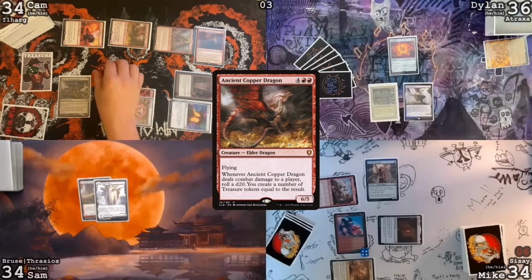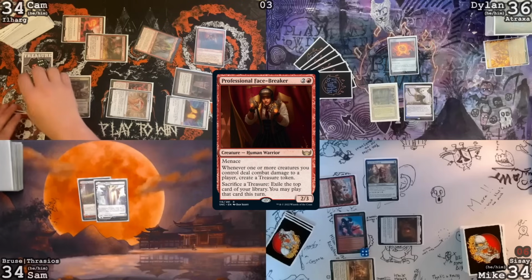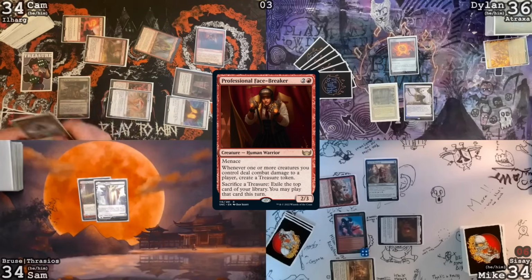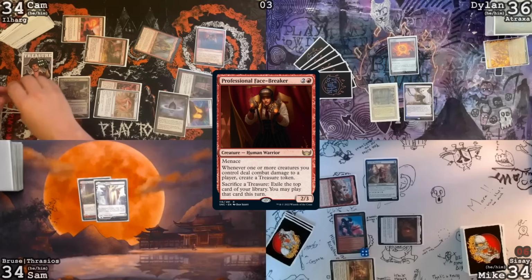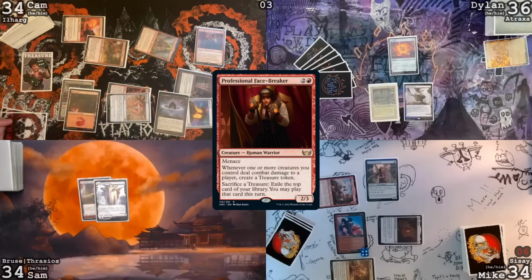We got a 7. One of the lesser good ones you could get, and still 7 treasures is insane. Let's crack one of the treasures to Facebreaker. Exile Lotus Petal. Well, I guess we'll cast that. Exile another treasure. It's a mountain. Well, I can play that. And it's a real mountain, folks. Exile another one. Aggravated Assault.